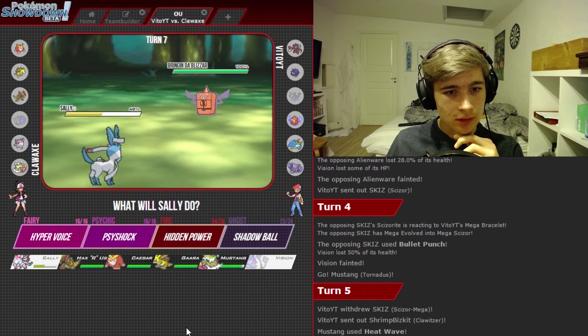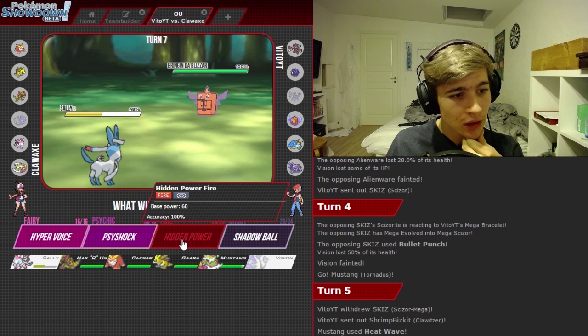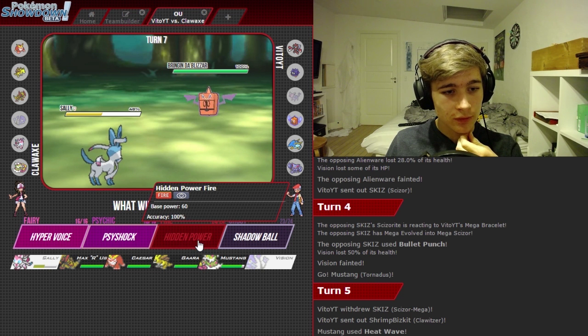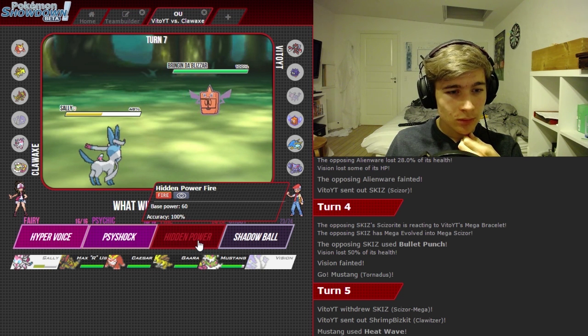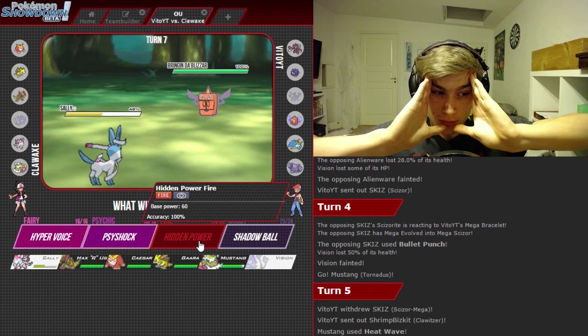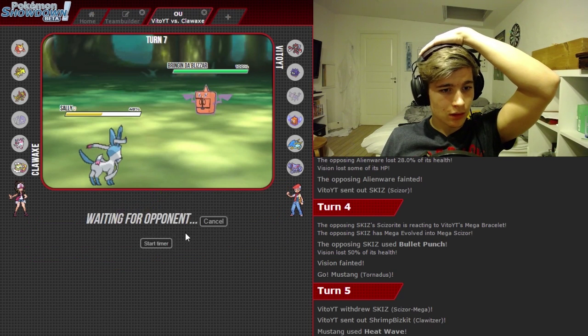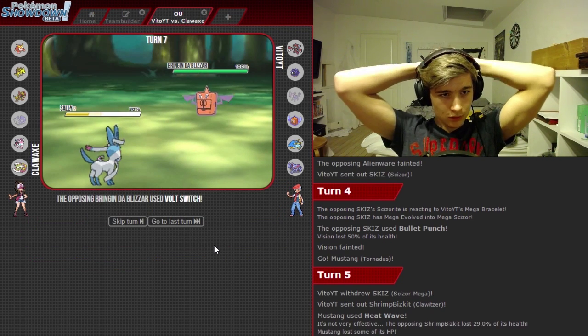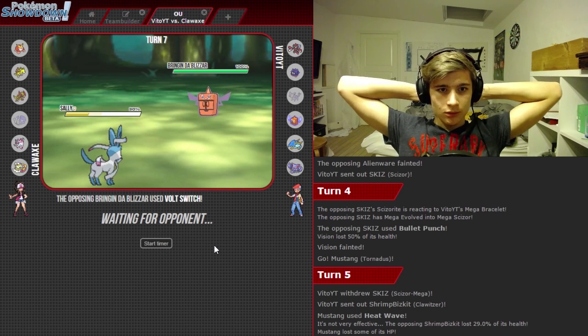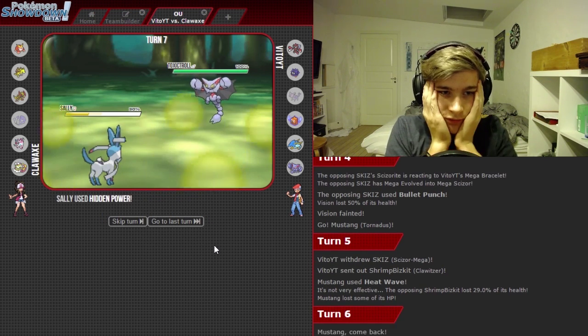I think we're probably just gonna hit Hidden Power Fire here, because he might go into Skarmory, predicting Hyper Voice or whatever. We haven't revealed Hidden Power Fire yet, but we want to do that now, right? Yeah, let's do that. Volt Switch, okay. I dare you to go into the... Oh, god damn it.